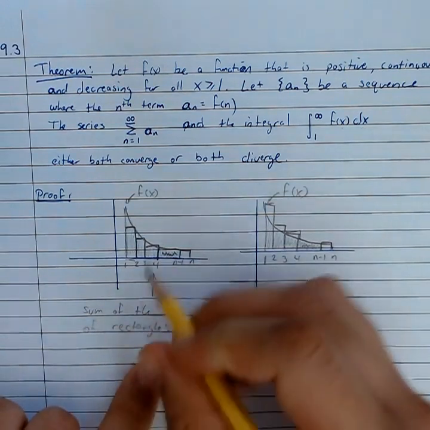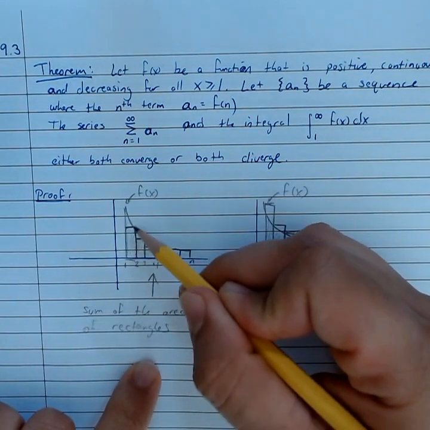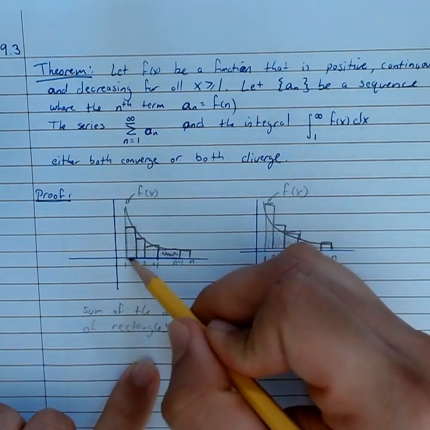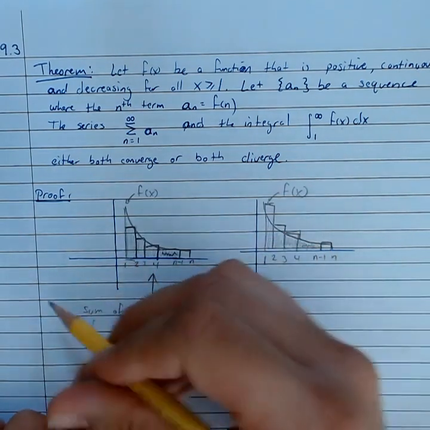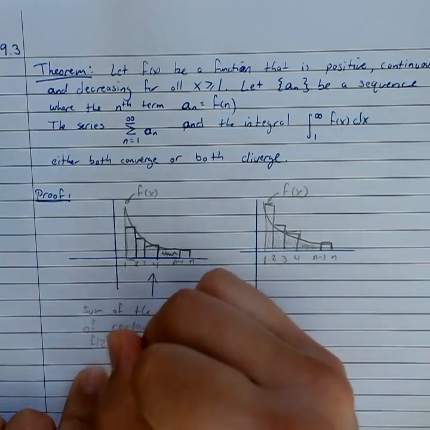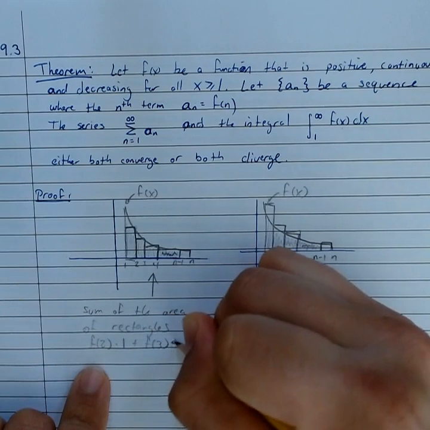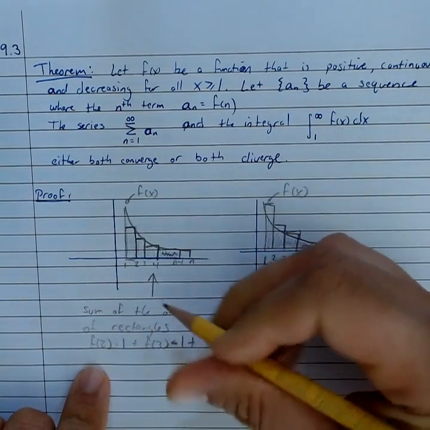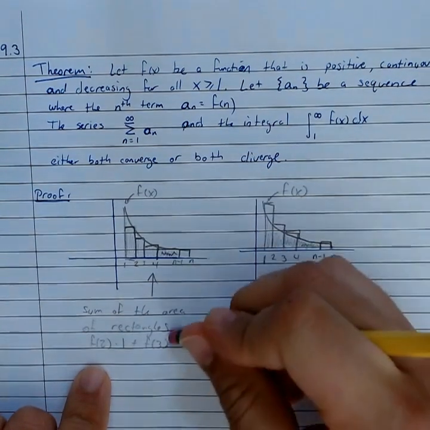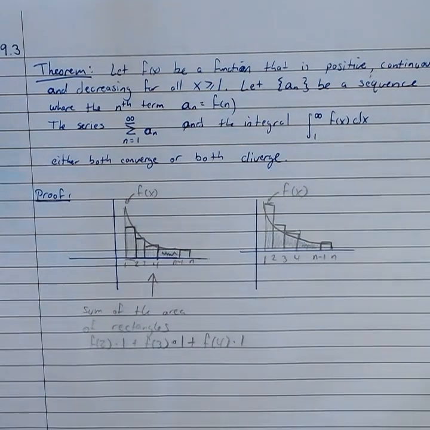This one is given by, notice here, my function, I'm always taking the left endpoint. So this would be f of 2, f of 3, f of 4, f of 5. Now remember, the bases are always 1. So here, the sum of the area of the rectangles is given by base times height. So that's going to be f of 2 times 1 plus f of 3 times 1 plus f of 4 times 1, and so forth and so on. Notice times 1 doesn't change anything. So here you could just write this as the sum of f of 2 and f of 3 and f of 4 and so on.